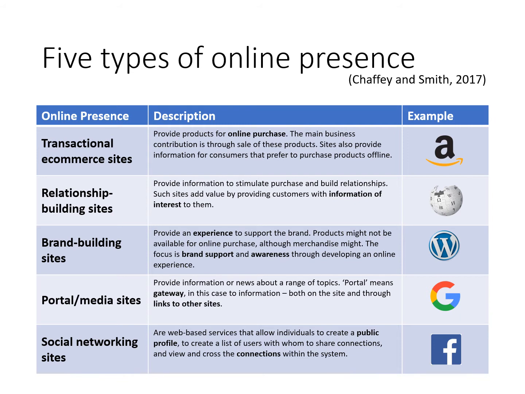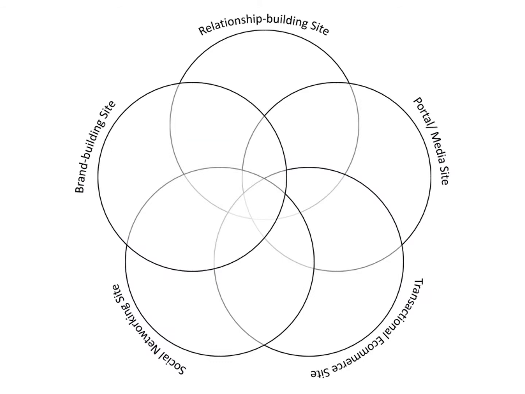As you can tell, just about every single online presence fits into one of those categories. But that's the problem. They might fit into more than one of those categories. So what I'm suggesting is that we take it further and look at the combination of how things can work. Here we have the 5 categories as described by Chaffee and Smith, but we've shown that there's an interrelationship between them. So let's bring back our 5 examples from before.